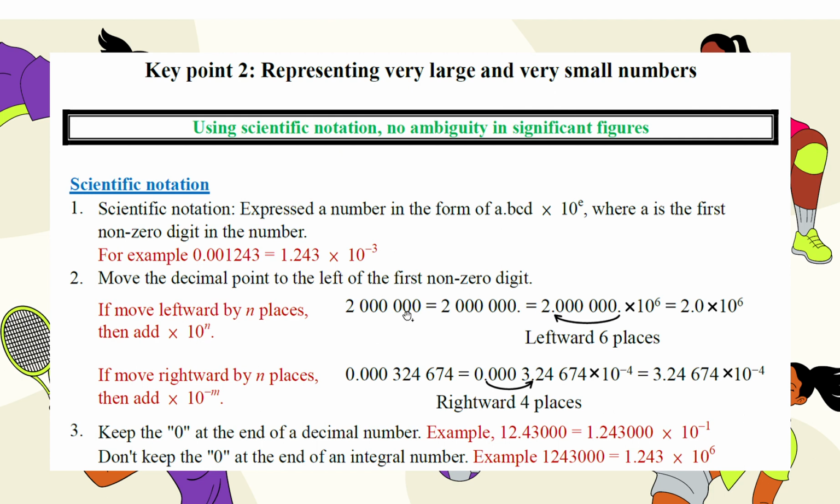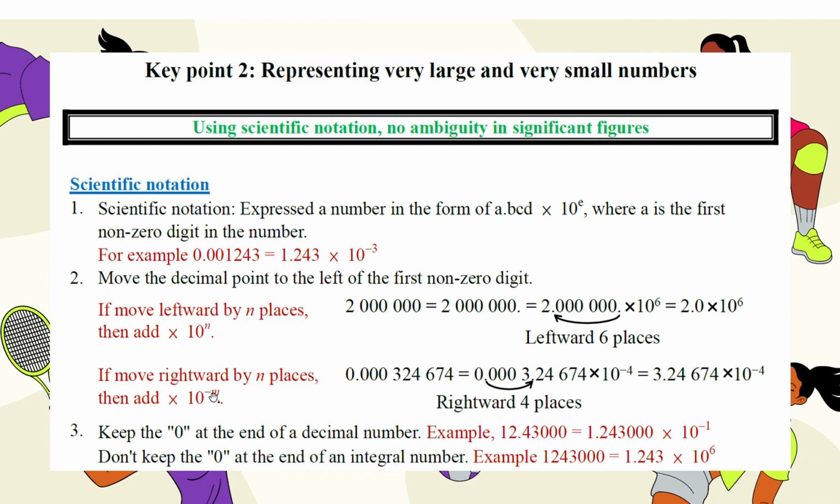Now a big number like this one, 2 million. You add the decimal point here. I need to move 6 places to the 2, so it's 2.0 times 10 to the power 6. It is confusing whether it should be 2.0 or 2.00. This is the reason why I don't like this format. Because in this format, for 2 million, if this comes from science, I don't know whether your measurement is to this digit or to that digit. So maybe we can say 2 times 10 to the power 6.